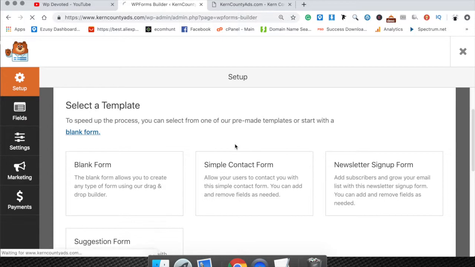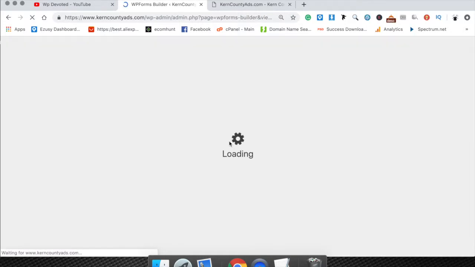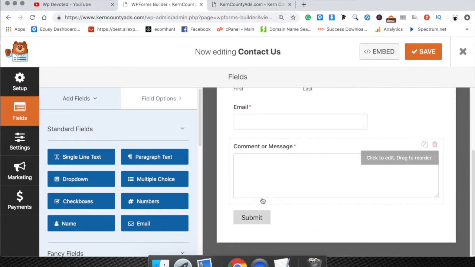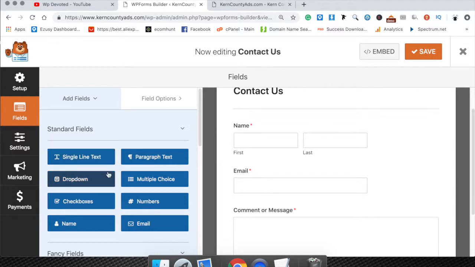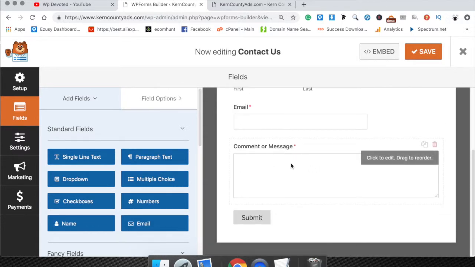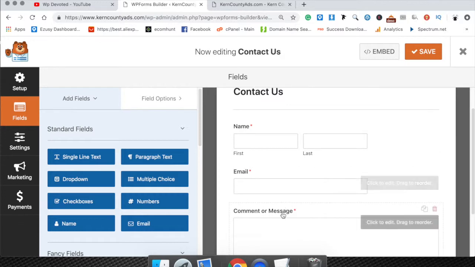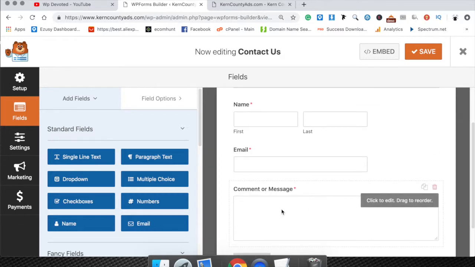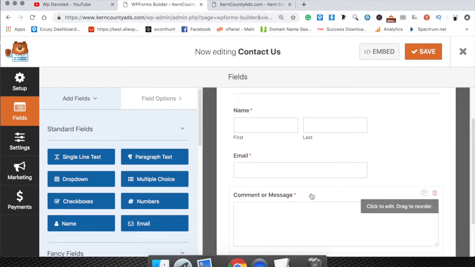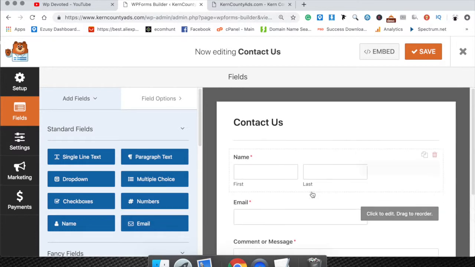Now once you do that, it'll go ahead and load up the builder. This is what your contact form will look like. You can add stuff to it if you wanted to by just dragging these over here. But it's pretty well set up, good enough. I mean, you need the customer's name, their email, and their comment or message. And that's a simple contact form. I think the less a user has to fill out, the better, and it's simple, so we'll just leave it like that. But you can go through all these and change it.